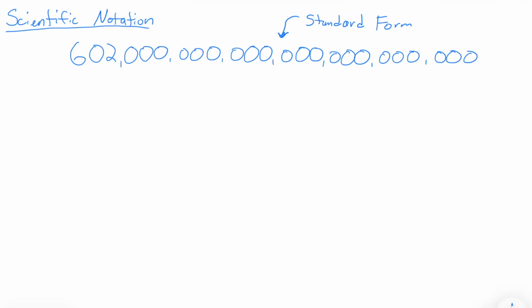However, the way that it's written in standard form is very cumbersome because obviously there's a ton of zeros in here. I had to write out 602 followed by 21 other zeros. And if you imagine displaying this on a computer screen or a calculator screen, some calculators don't have enough digits to actually display this number in its entirety. So for ease of displaying or ease of writing or even ease of calculating, we have a different way to communicate a number like this. And what we call that is the scientific notation.